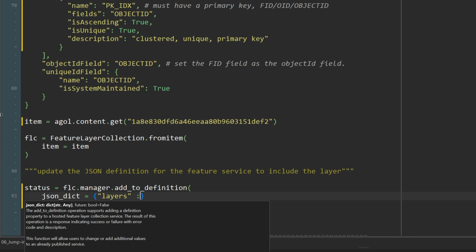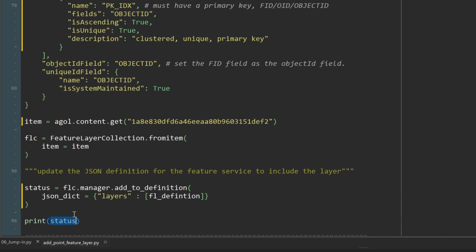The layers property is a list that we saw when we printed out the properties for a feature layer collection object. So we use a list, and inside this list I'm going to place the feature layer definition dictionary. We will print the status variable to screen, hoping that it is success true and that our point feature layer has been added to our feature service.